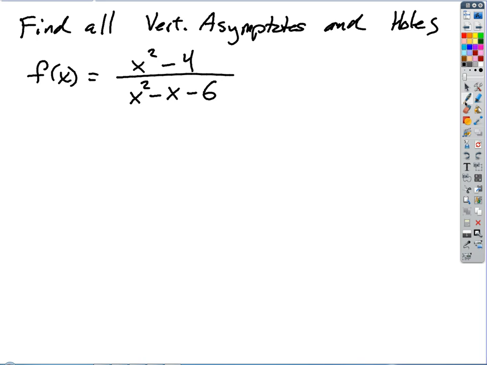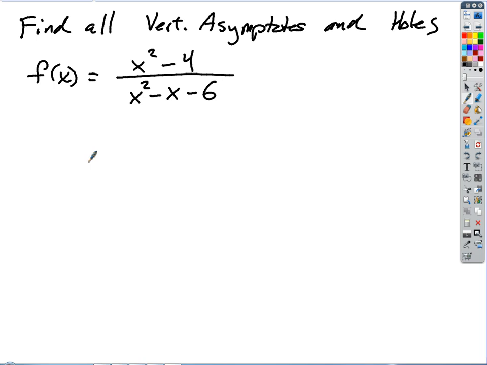And we've already had some experience with that. We talked about removable discontinuities, right? We talked about those limits, even going back to when we spent all that time talking about indeterminate forms of limits. Remember what our trick was. Our trick was to mathematically cancel factors on the top and bottom, and what that amounted to was filling in a hole, so we could take the limit more easily, just by direct evaluation. So our goal here is to factor this and see where we get common factors top and bottom, and where we get factors of the bottom that are not factors of the top.